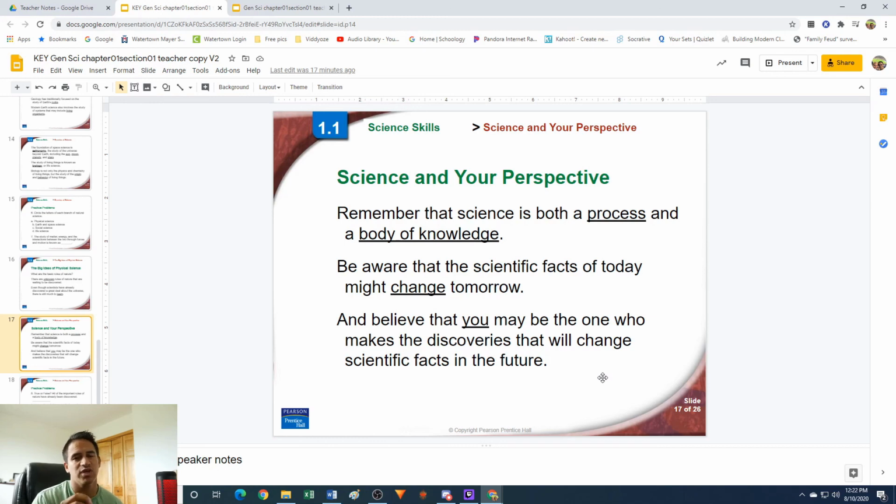So things that we know of today that we might think are true or that we think we know everything about could change tomorrow. Things in science are constantly being updated and constantly changing. So we need to be careful that we don't fall prey to thinking that we just know everything and there's nothing else to learn, even about topics that we already think we know everything about, like gravity, which is a concept that we've known about for a very long time. And we're still learning more about because we just discovered gravitational waves in the last 1 or 2 years.